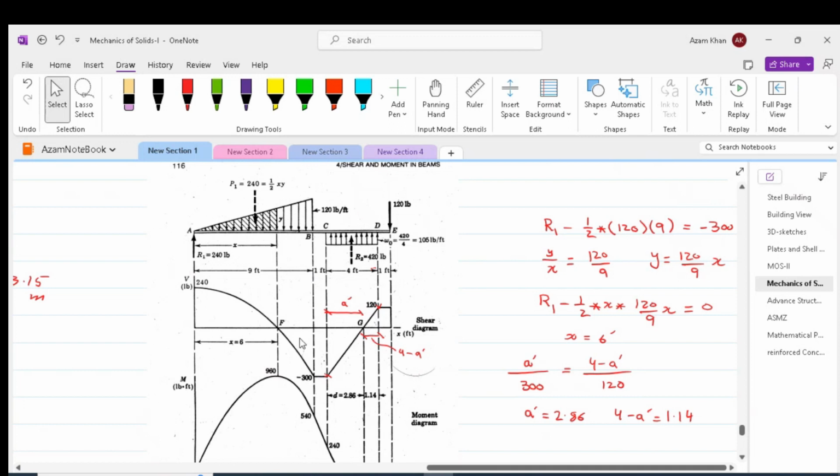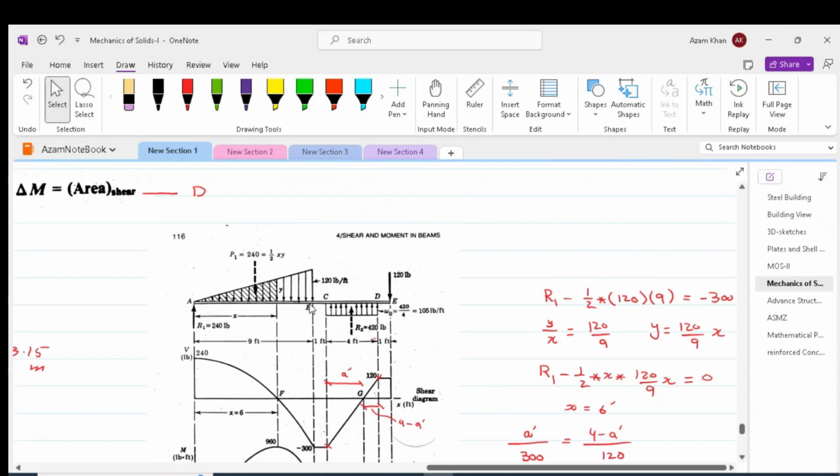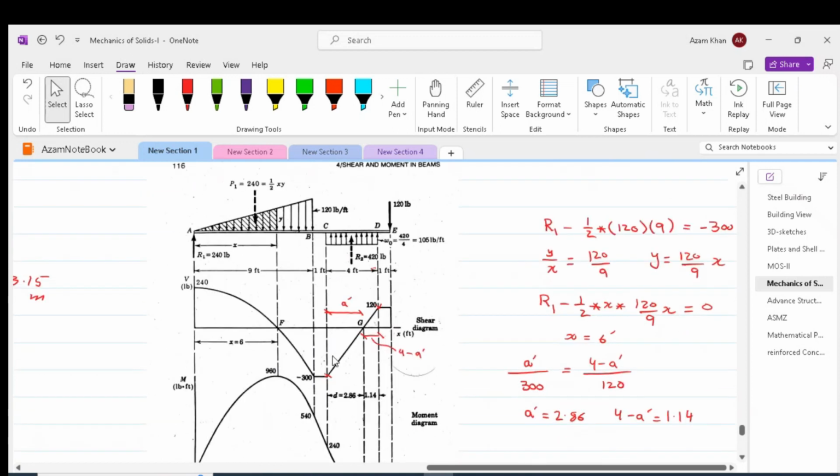After that, the area of shear force diagram is negative, thus the magnitude of 960 will be reduced. Again, at point B, we can find out the moment from first principle, and we get moment 540. By first principle, I mean that we take summation of all the moments to the left and find out the resultant moment. For BC, the area is 300 times 1. So 300 times 1 is the area of shear force diagram. 300 minus 300 when added to 540, we get 240.